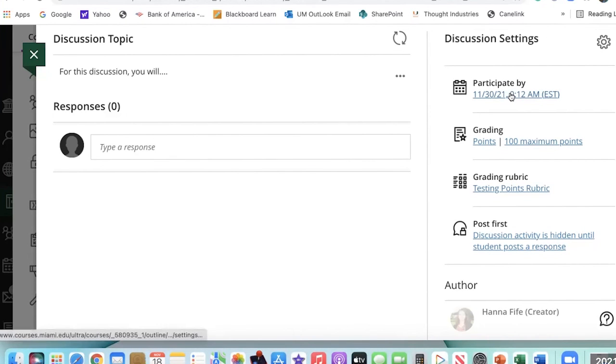It also has a participate by date, which you could call kind of like your due date, but you could actually set a hard due date as well. A participation date is really important. Let's say your module or week goes live on Monday, you want them to participate by Wednesday, and then it would be due Saturday or Sunday by midnight. You're setting that goal along the way to keep the pace going, so not everybody is just commenting and posting on the last day of the discussion board week when it's due. So it's nice to have that participate by as well.